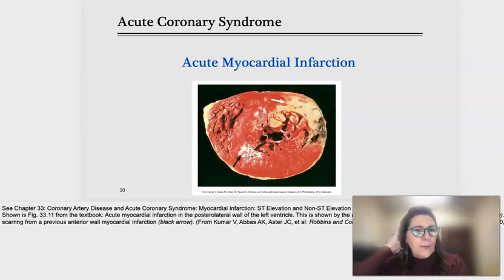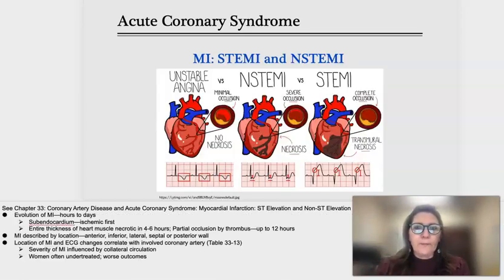Okay, acute MI. So this is a picture of what an acute MI might look like. So this is what we're talking about with the EKG strip. So the evolution of an MI could be hours to days. You'll hear about the person that has sudden sharp chest pain and they run to the ER and they draw labs and they do an EKG and they're like, oh my gosh, you're having a heart attack. Maybe they'll get rushed off to the cath lab. Some might have to go to surgery after the cath lab, whatever that may be.